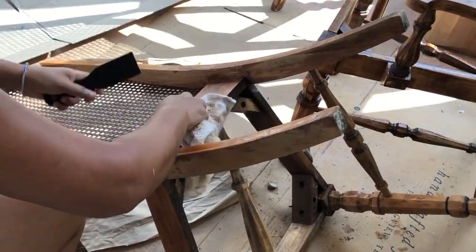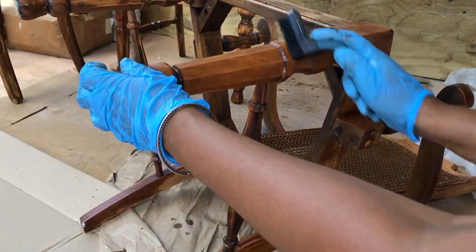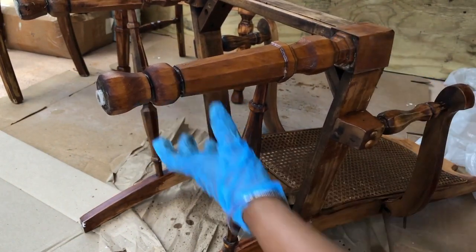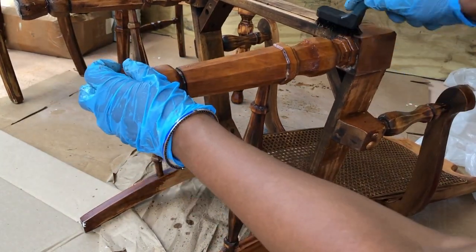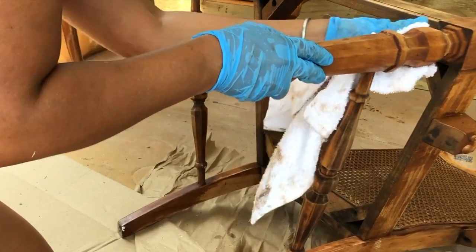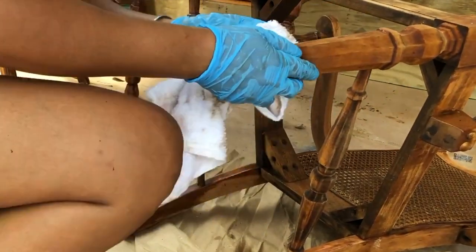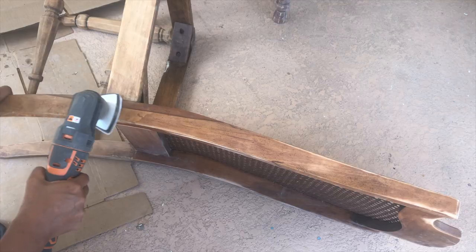In order to keep my sanity, I did half of each chair every other day or so between other projects. I'm doing this for myself, so I have no real time constraints. Not sure if this ended up saving me time or energy, but since it was my first time using this particular stripper, I learned a lot in the process. I'll probably be doing a separate video and sharing more in-depth details of this experience. I'm certain it would help others.